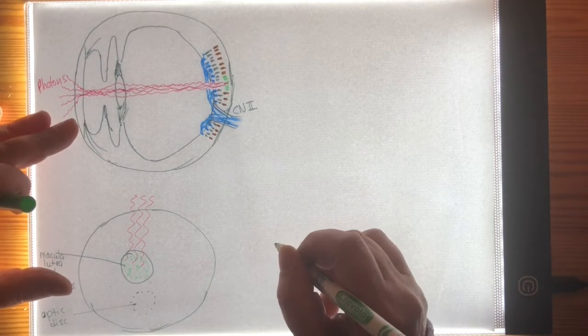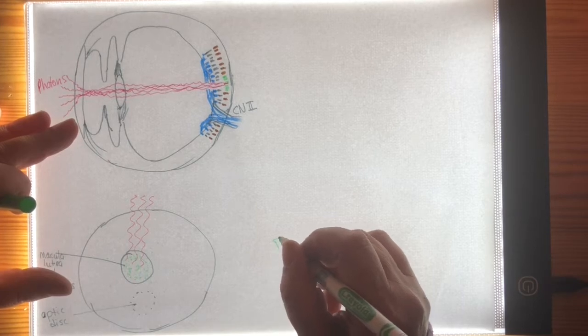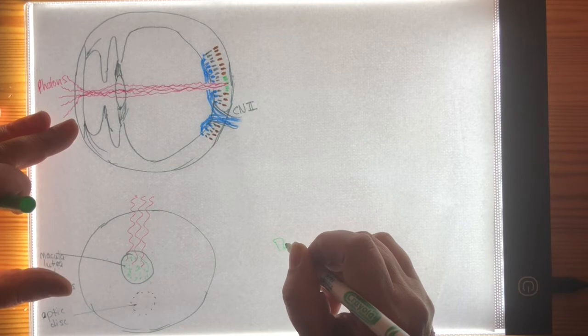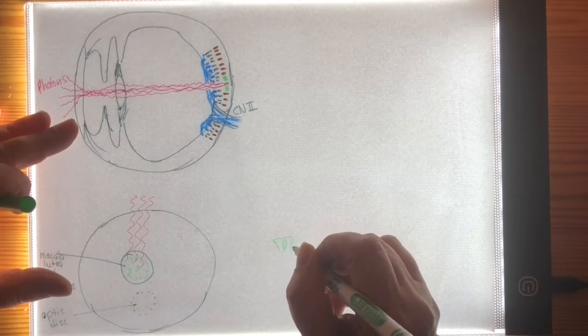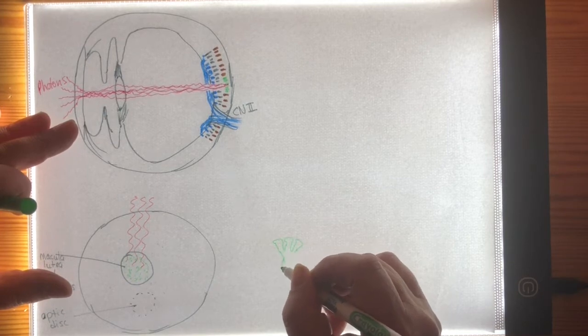If you're curious about the numbers, there's about 6 million cones found, mostly inside of the macula lutea, and about 200,000 of them are going to be found in that fovea centralis, which is a very, very small area, about less than a tenth the size of the macula lutea, but it has about 200,000 cones. Now what I want to do is I want to actually draw a cone.